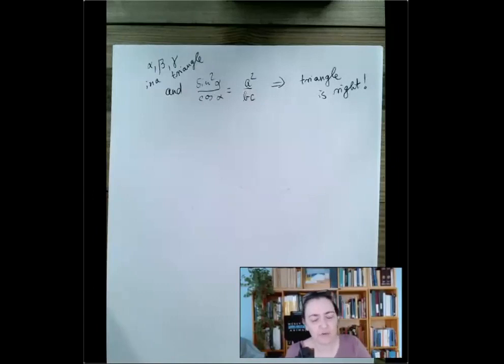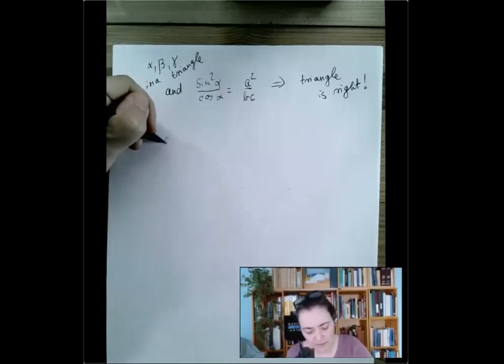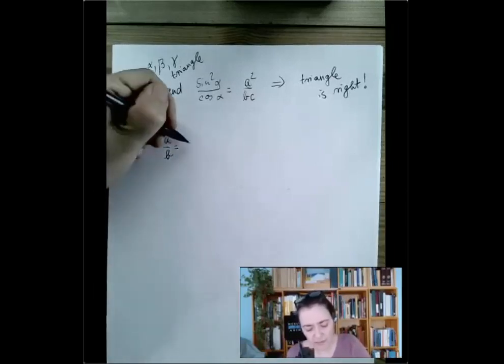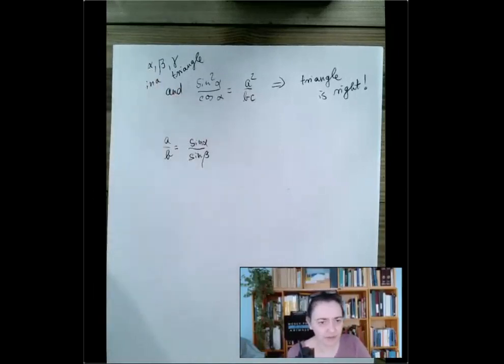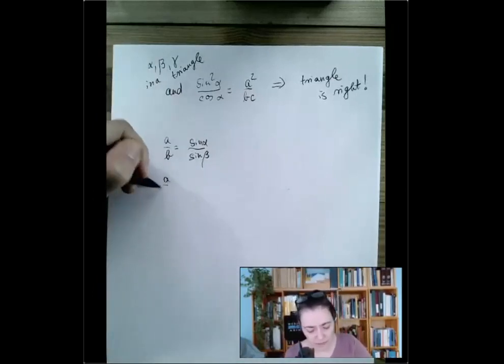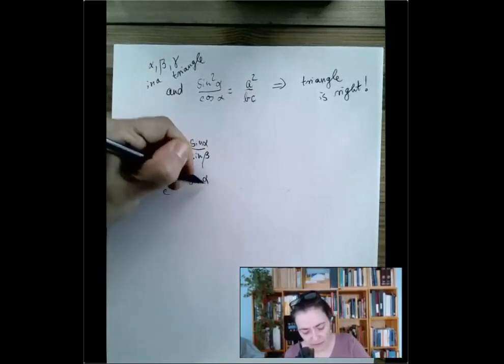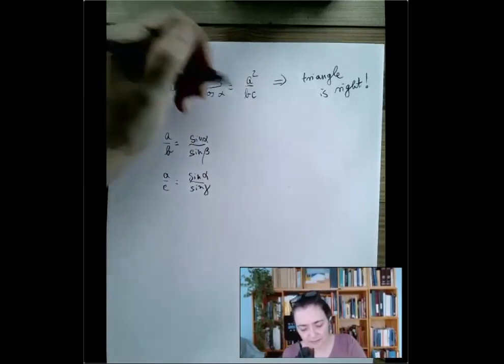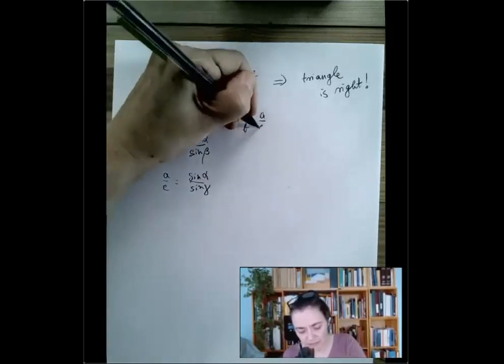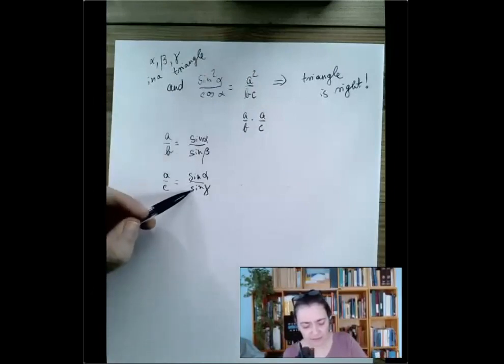It's a good thing to remember about the law of sines that it's an easy switch between sides and angles. So if you have something like A over B, you can easily switch to sine alpha over sine beta. That's one of the superpowers of the law of sines that the law of cosines doesn't have. It's an easy switch from A to B, B to C, and so on. So A over C is then sine alpha over sine gamma. And the right-hand side is A over B times A over C, which clearly can be rewritten like this.